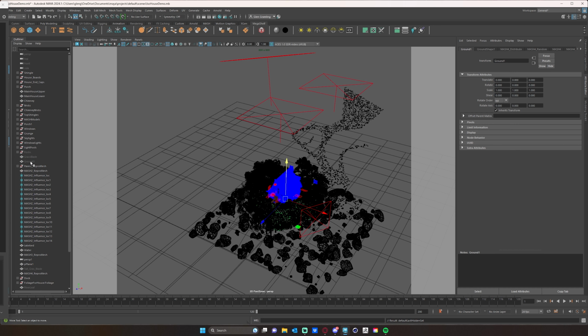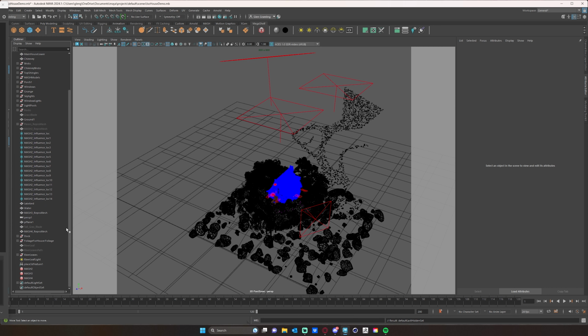I don't want to hide the ground. I don't know why I selected and hid that. But we want to hide, let's see, we'll hide the pavers. We'll hide our grass. And it looks like I'm rendering by accident, so that's why it's a little clunky right now.